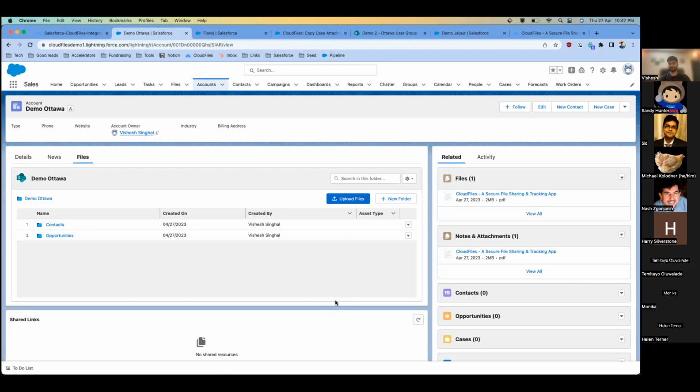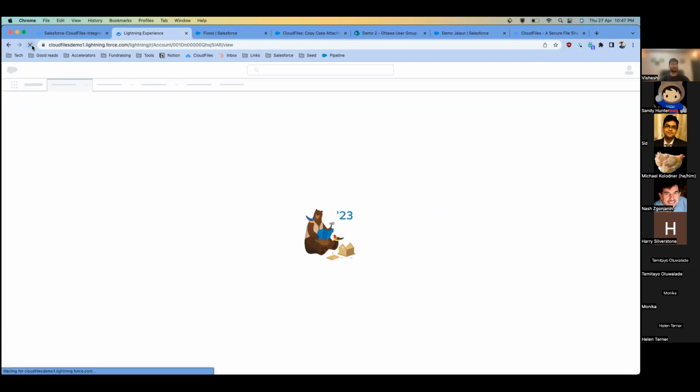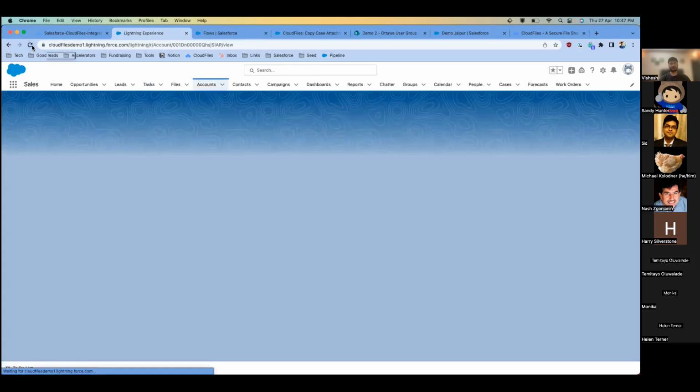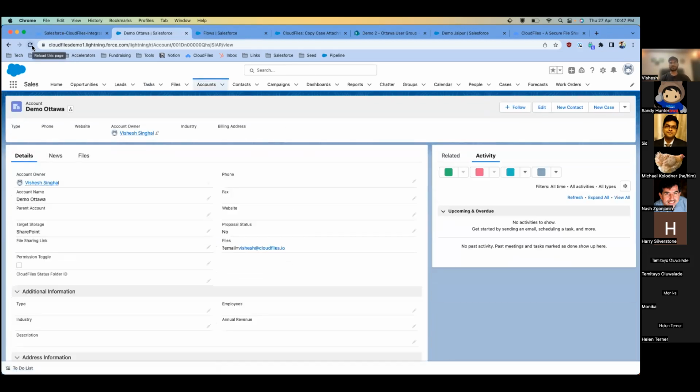So to the end user, it looks like the file was actually uploaded through File Connect, but there were two flows in the work here. And what it does for us is save us from using Salesforce storage, which can get expensive, right? So you see right now it's a physical file inside Salesforce, uploaded in the Files tab. If I refresh the page, two things will happen. One is this file will be copied to SharePoint, and secondly, it will convert into a File Connect link.